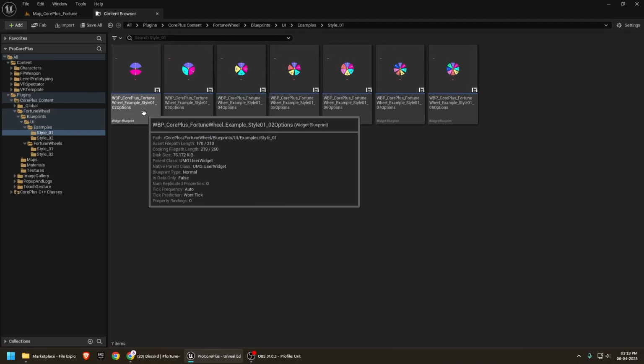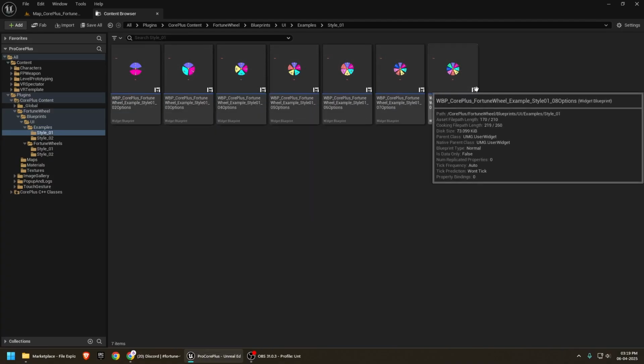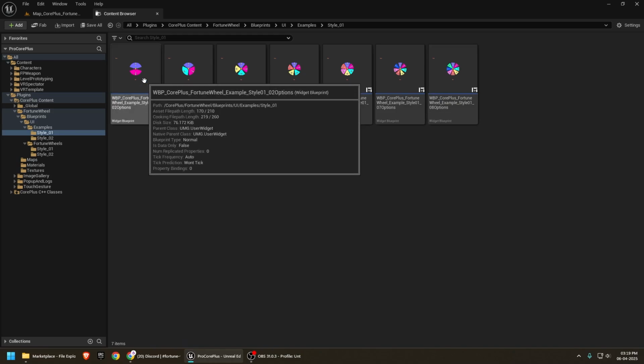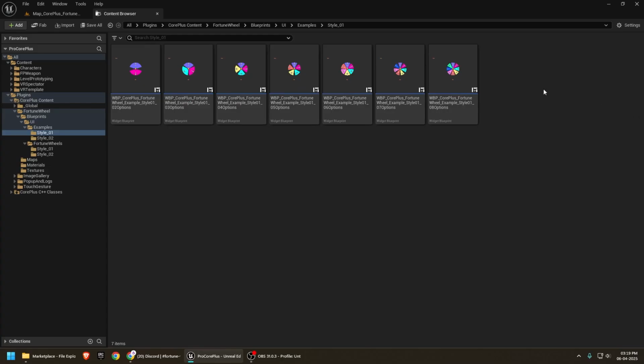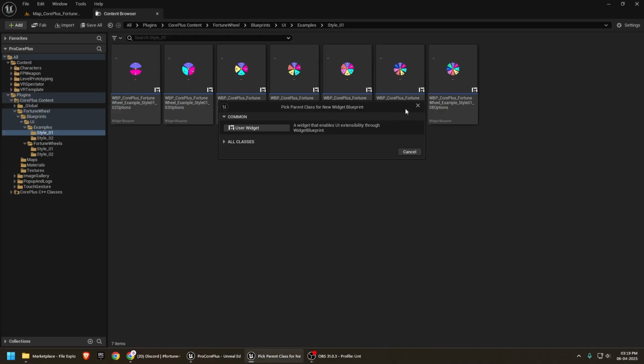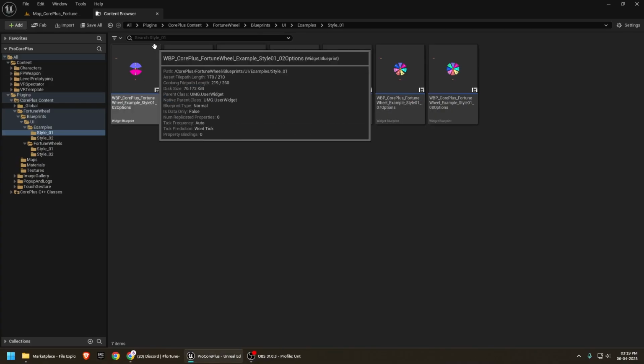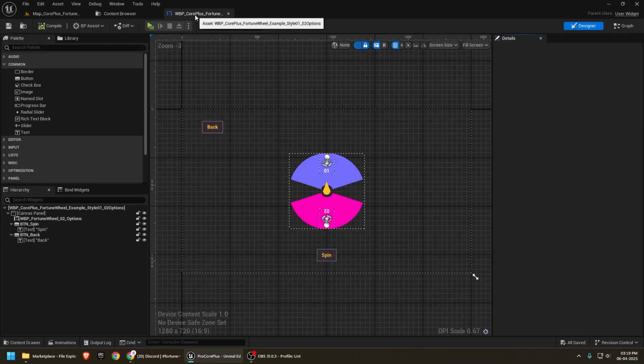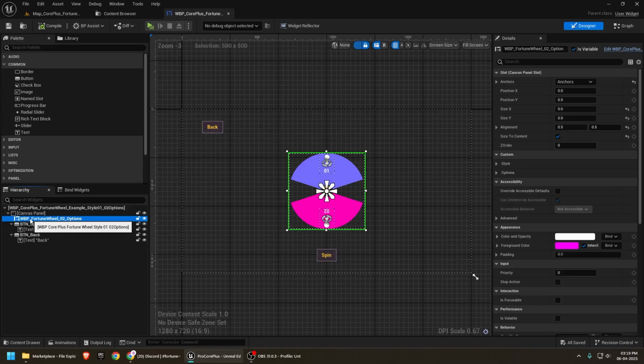So I have created one widget to showcase every example. You can either extend this or you can use it on your own. So you just need to create your user widget, and you can add this component. I will be showing that next. So once you create your custom widget, you just need to add this component to wherever you want to add this fortune wheel. So let's say you have some menus here, there, anywhere, right? And you just need to add this component. So let me showcase. Go to the search bar and search for fortune wheel.